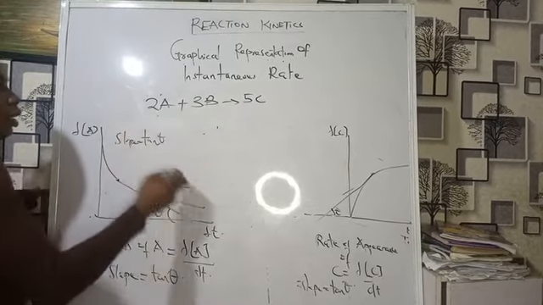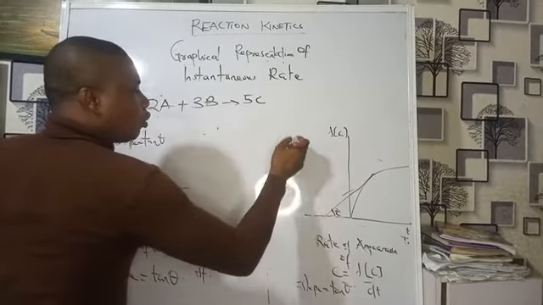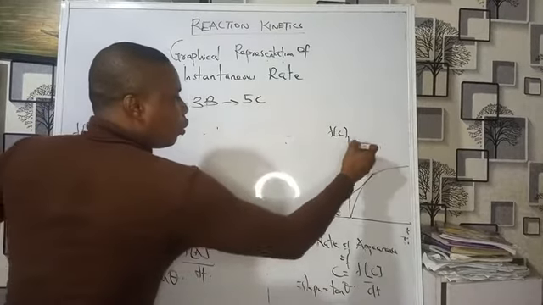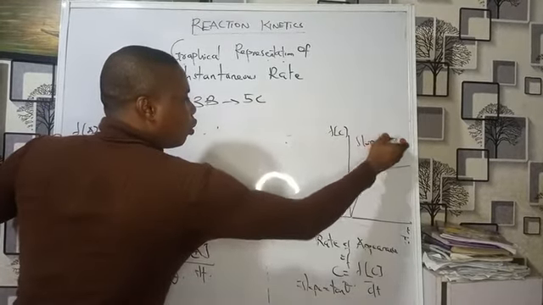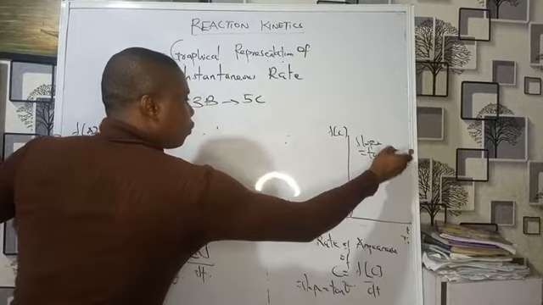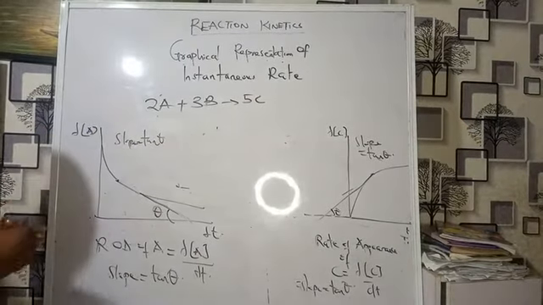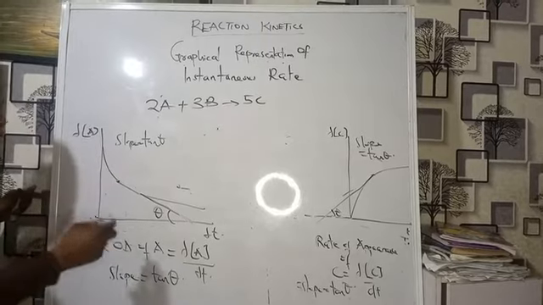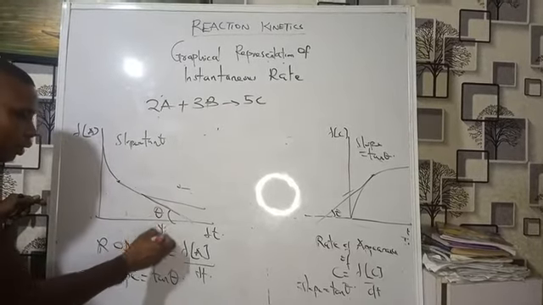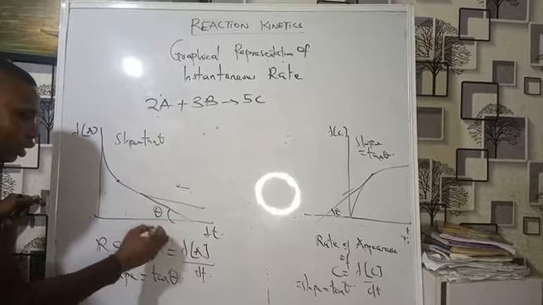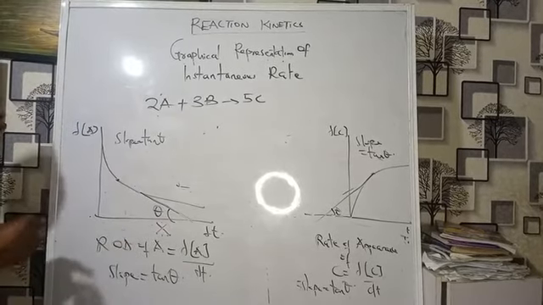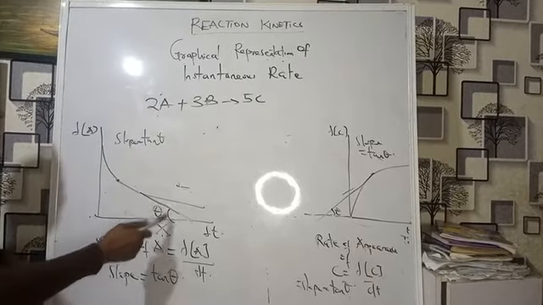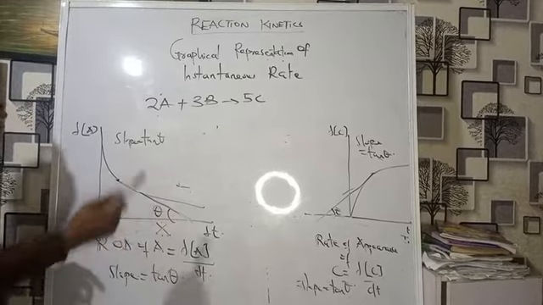Tan theta. In this place too, the slope is equal to what? Tan theta. Now, what is the angle we are talking about? The angle is not this angle. Please, you have to be careful. This one is wrong. It's not this angle. The angle we are talking about is the angle that the tangent makes with the positive x-axis.